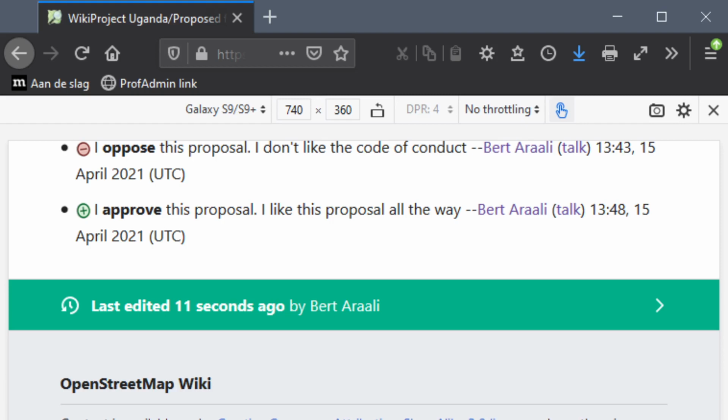But this only happens when someone else edited the page and saved it during the time you were casting your vote. So that's it for voting.